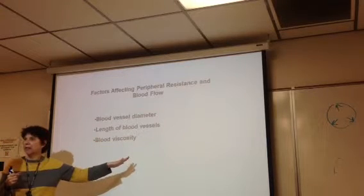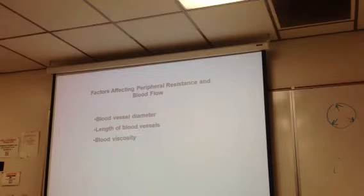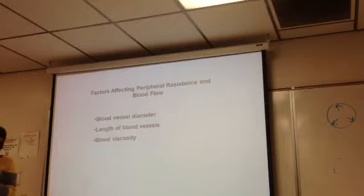So my husband lives in Colorado now. At a higher altitude, your kidneys stimulate the release of erythropoietin, and he should have a higher hematocrit. Men do have a higher hematocrit, more red blood cells than women do anyway because of their muscle mass, all right? And at an altitude of a little over 5,000 feet, his apartment's on the 21st floor, so a little bit more than that. He's going to have more blood cells per mil than he would if he was still living here in Sacramento, which is what, 16 feet above sea level or something like that.